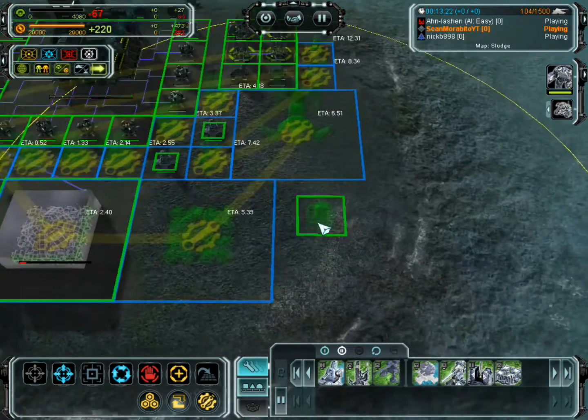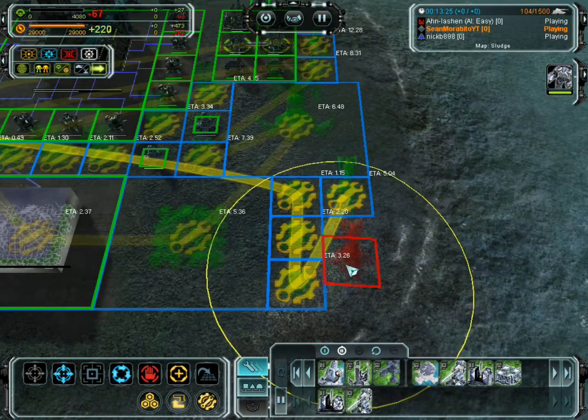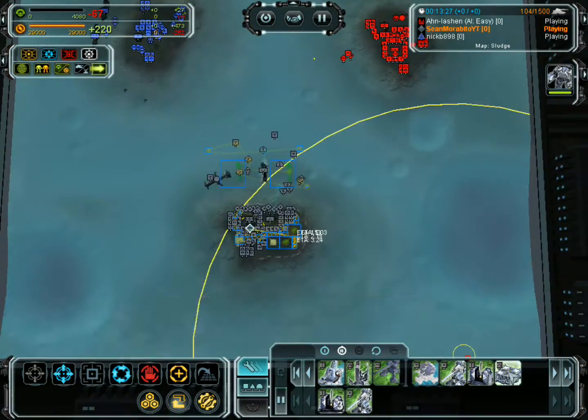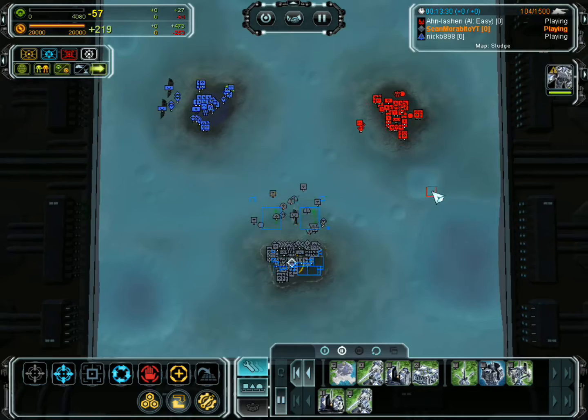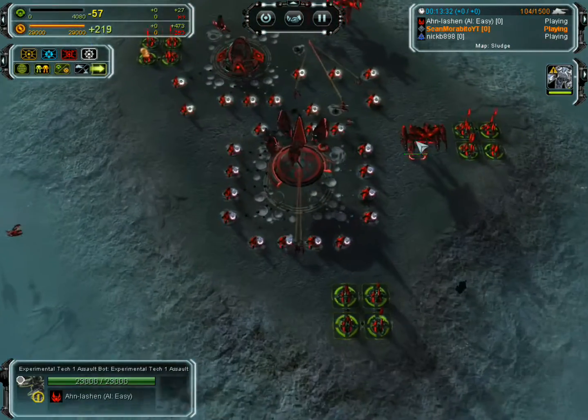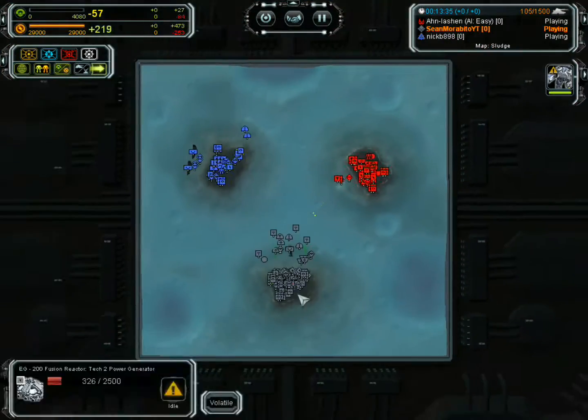Wait, can I hit the AC? Oh, I can hit its ACU! Yes, I'm gonna do that. ACU is in the water. Wait, his? Yes. Then what's that? Oh no, it's not in the water. Oh fuck, they've got two experimentals. Well, fuck me.